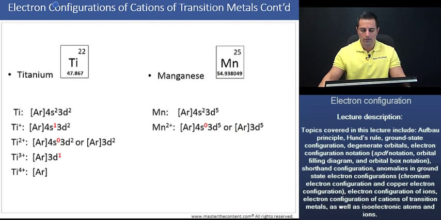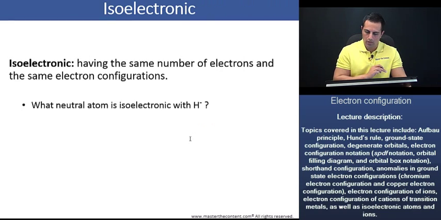And again, we have two more examples here of transition metals, that being titanium and manganese. And we see here, once again, valence shell s electrons are removed first, then the d electrons. And for manganese, valence shell s electrons removed first, as we see here as well. Okay, great. Let's proceed to our next slide.